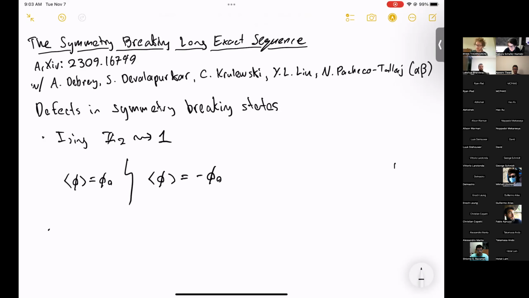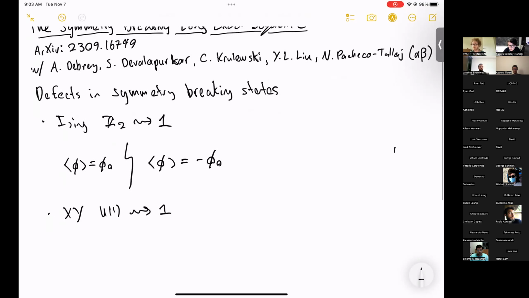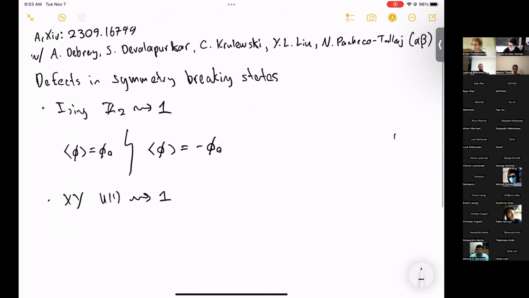Okay, similarly, if you have XY type symmetry breaking, it's like an XY ferromagnet of some kind. You have a U(1), like a spin rotation symmetry in the plane, that's broken down to nothing. And here you have a codimension 2 sort of defect. You have vortices. So you have points where you can think about the argument of the order parameter winding around the vortex. But here we have a domain wall, here we have a vortex.